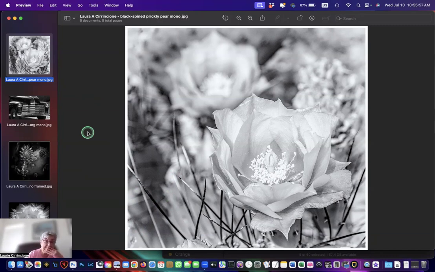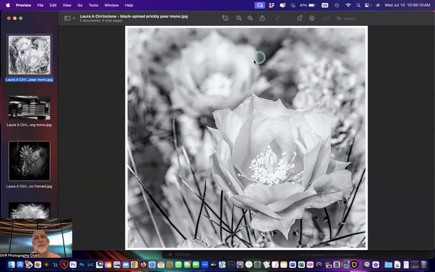Not knowing what you did with it, without you explaining it, and just looking at it as an image, I think it's working. I don't have that much of an issue with this out of focus. Do you guys? No, because I think it's holding your main subject here. You might want to crop above this little bud here. I thought about that, but the original photo had the whole bud in it. That's the only comment I have on it. Nice. Anything else?